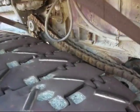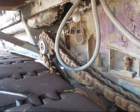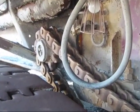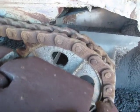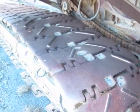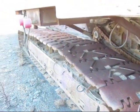From under here, you can get a view of the drive system on this machine. You can see the crawlers are chain driven. You can see where the big chain runs around the drive motor, which connects back to the rear sprocket here, which in turn will turn the crawlers to travel the machine.